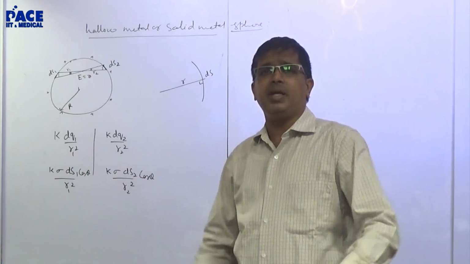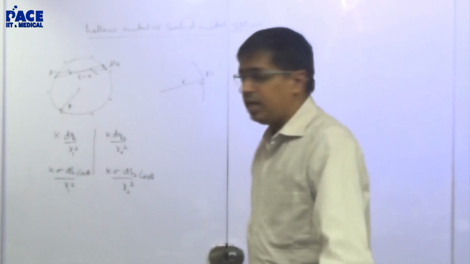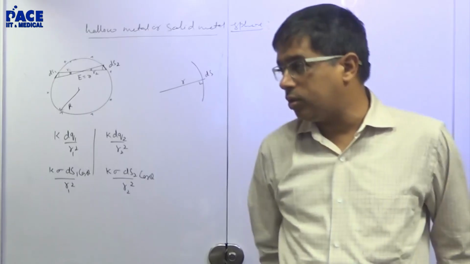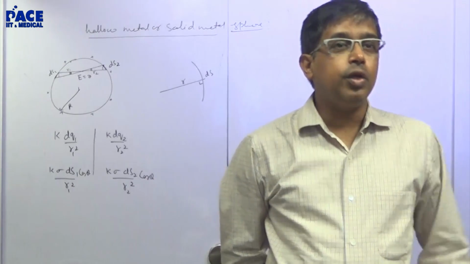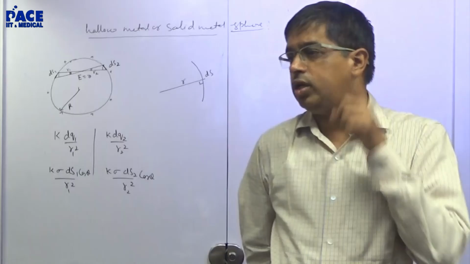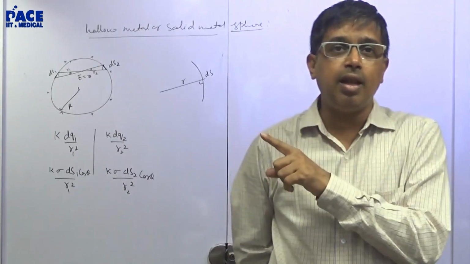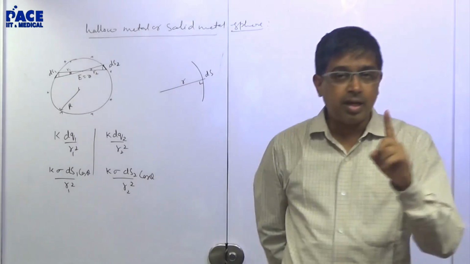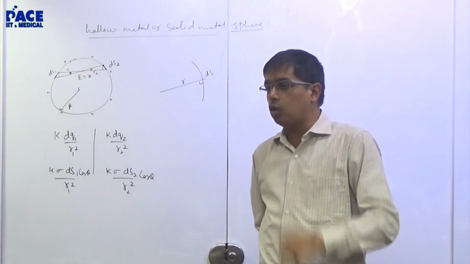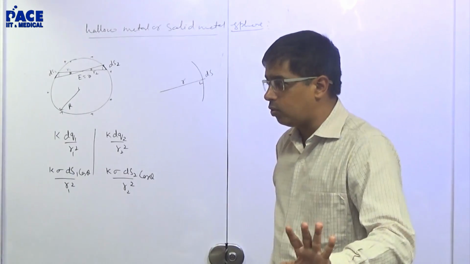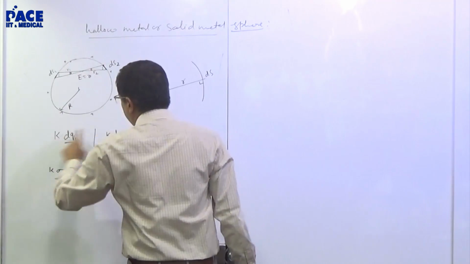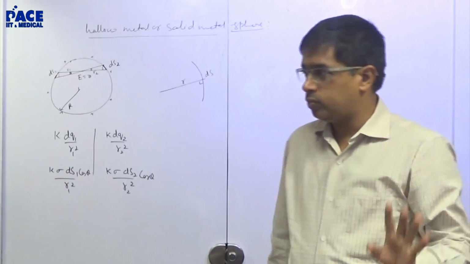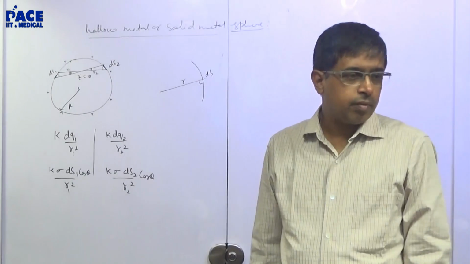What is the difference between a metal and a non-metal? For a metal, if I give charge, it will naturally distribute uniformly all throughout. Non-metal, you will have to distribute it uniformly, only then the field will be 0. Non-metal cannot distribute the charge on its own to make the field 0. Metal can distribute charge on its own to make the field inside 0. But if ever this is uniformly distributed on a spherical surface, field inside will be 0. Is this clear? Quick.